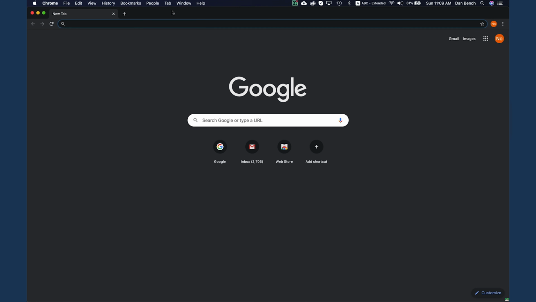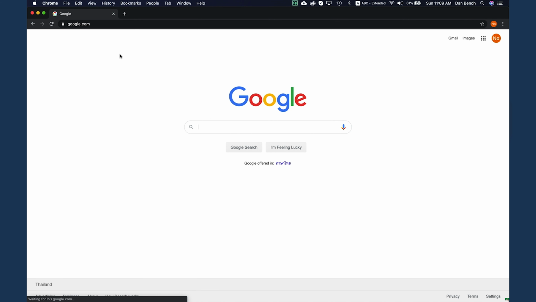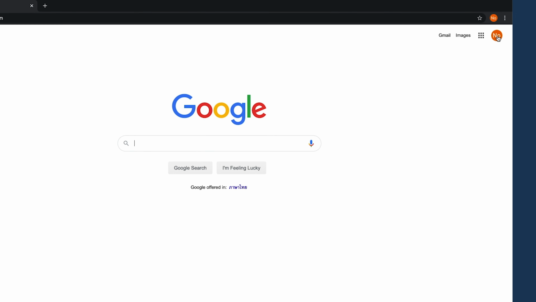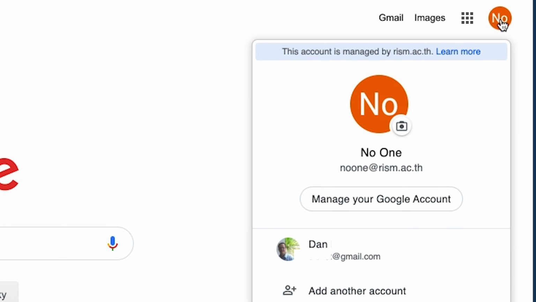If you go over to your browser and type in google.com, you'll see that up in the upper right-hand corner, if you're logged into any accounts, there'll be an icon. You can click on that icon and see the accounts that are logged in. Now, I want to be in the RIS account.